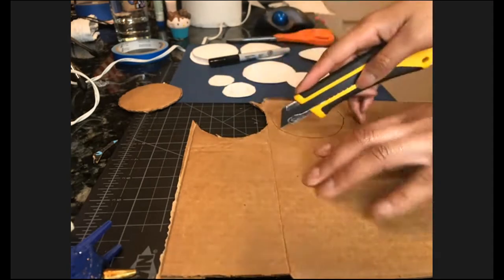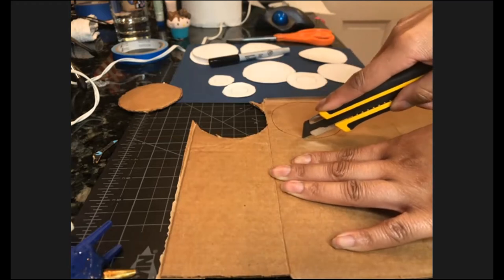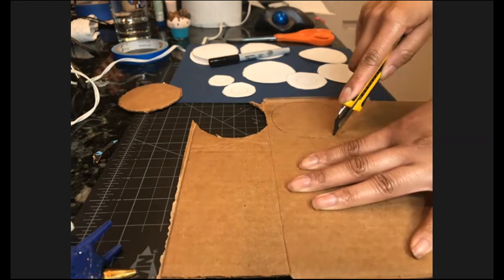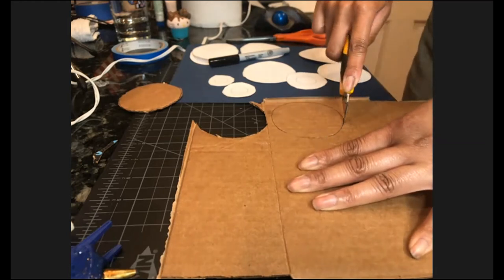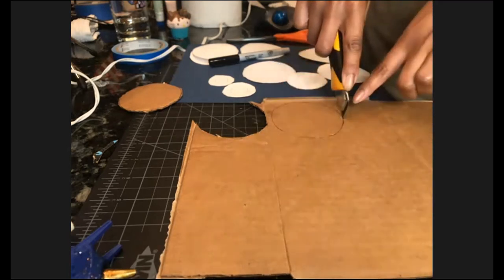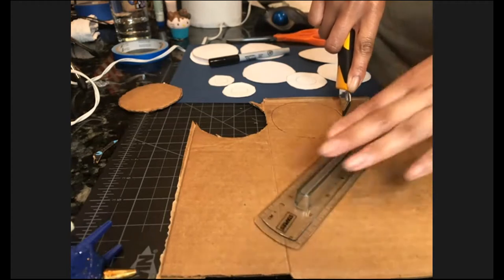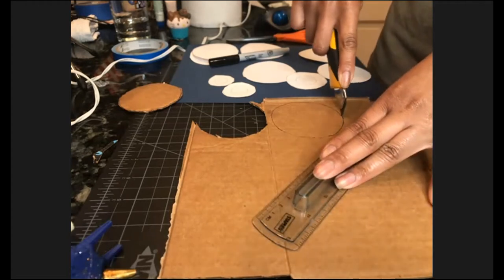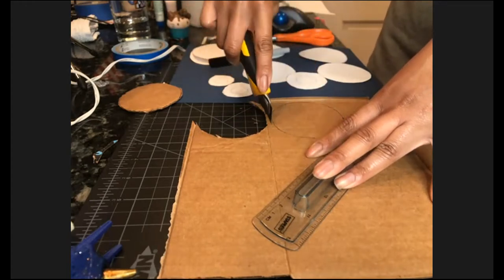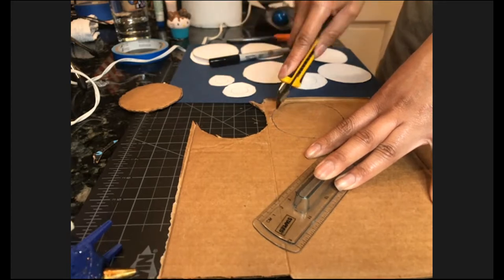One of the cool things about using X-Acto is, for me, it's almost like the difference between carving a carrot with a butter knife versus a steak knife. As you can see here, unlike my scissors, I can get right into my outline, and I'm making sure I'm keeping my hand away from my actual X-Acto blade. If you're new to it, I always suggest using your ruler, holding it down, and then continuing to cut to make sure that your finger is safely away and you're keeping your material held down onto your mat.